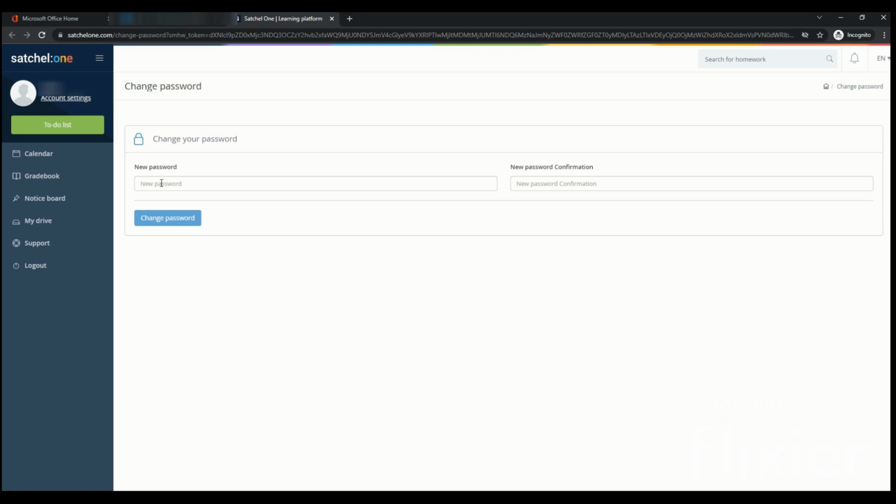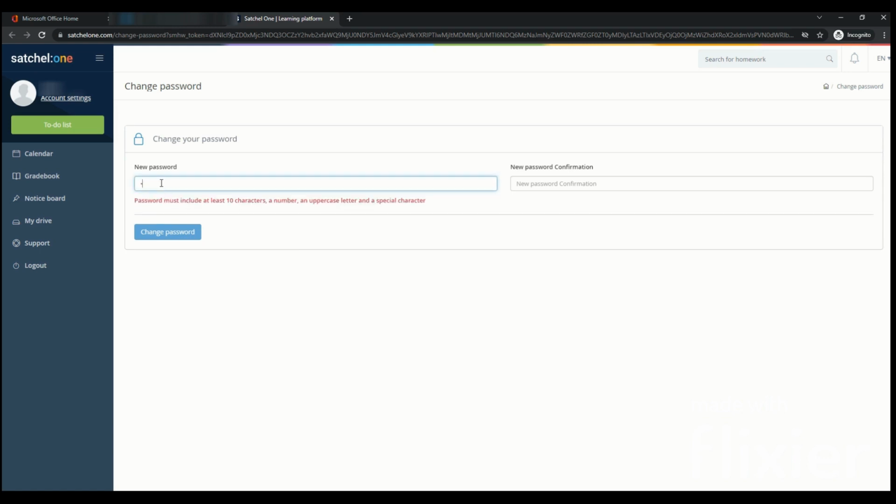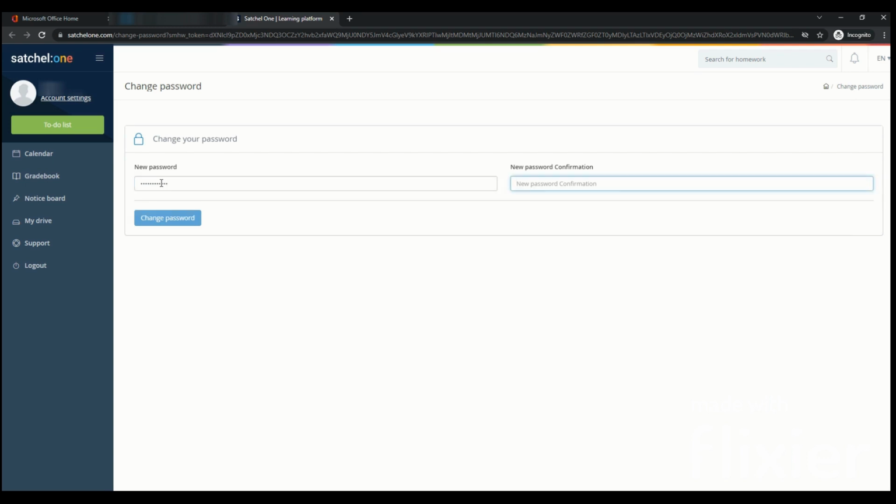You'll make sure that you've got your 10 characters, all the special letters and uppercase things that you need, as it says right there, a special character and a number as well, and you make sure that all of that goes in, and then obviously you will, like everything else, make sure that you confirm it by doing it for a second time, and those passwords obviously need to match. So when those two things do match, you then click on change password and that will do that automatically.